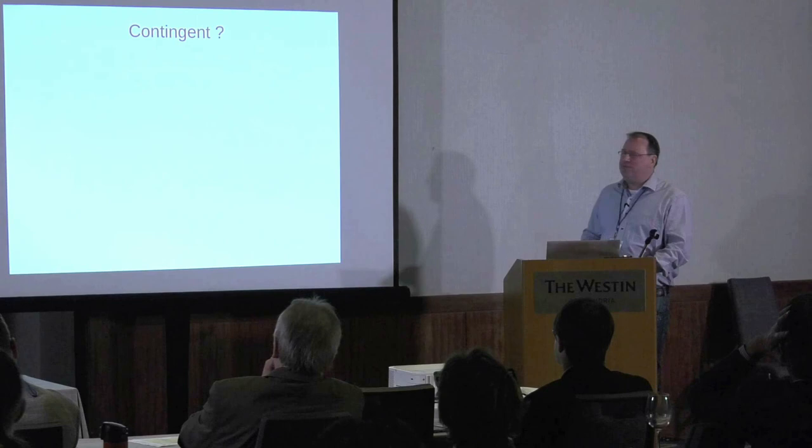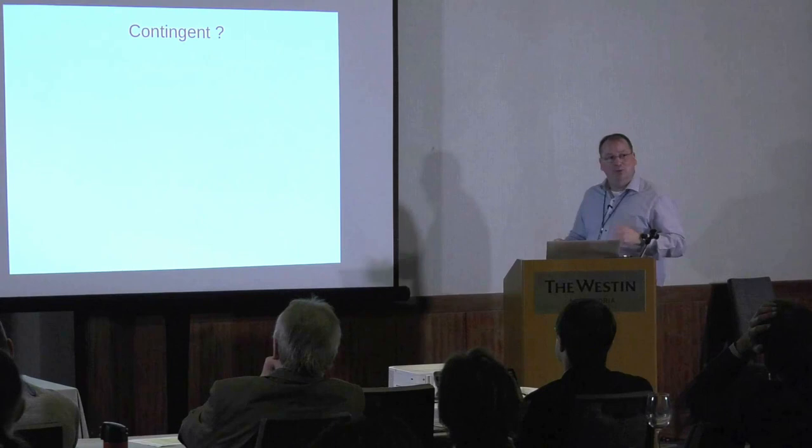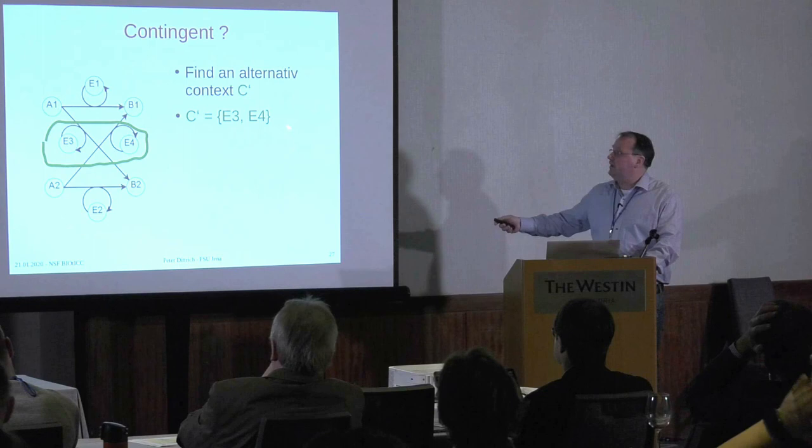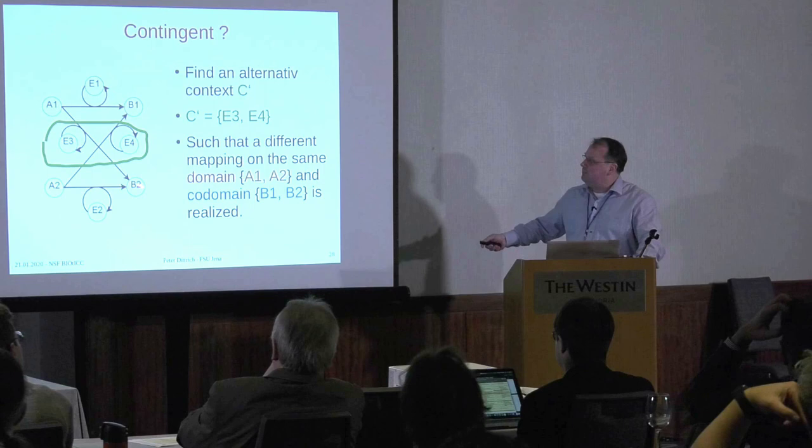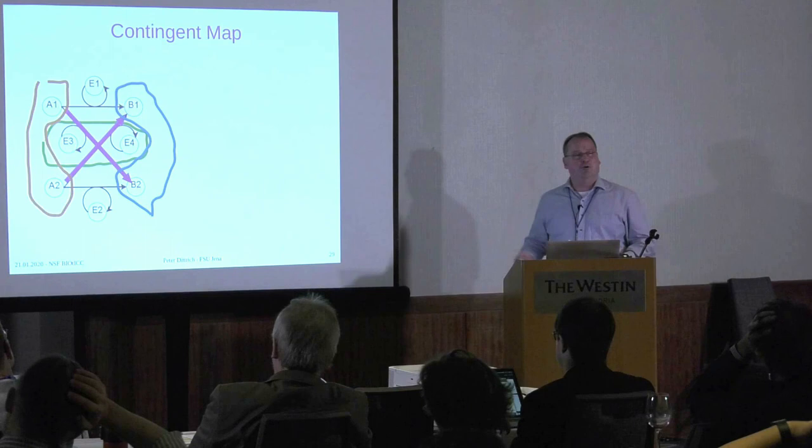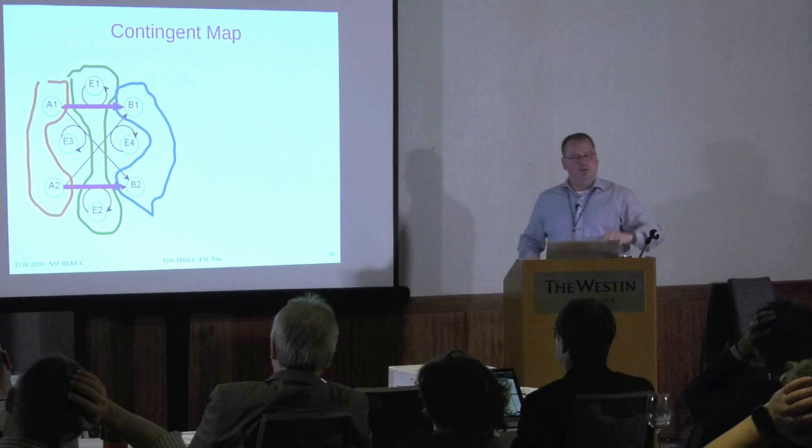So, now, this is now how to implement a mapping by a chemical system. Now, the next step we have to check is this contingent. It's the second property. So, the second property now means that an alternative mapping on the same domain, the same codomain, can be realized by changing the context. And I show you, of course, how does it work. So, now, we have to find an alternative context, C prime. And in this case, of course, the alternative context consists of E3 and E4. So, that's the alternative context. And now, of course, you see that if we now throw in A1, we get B2. If we throw in A2, we get B1. So, basically, now, this context now generates a different mapping on the same domain and the same codomain than we had before with this context. This context was creating a map, a different mapping before. So, it's contingent. So, basically, this mapping then can be implemented and is contingent. We call it a molecular code.